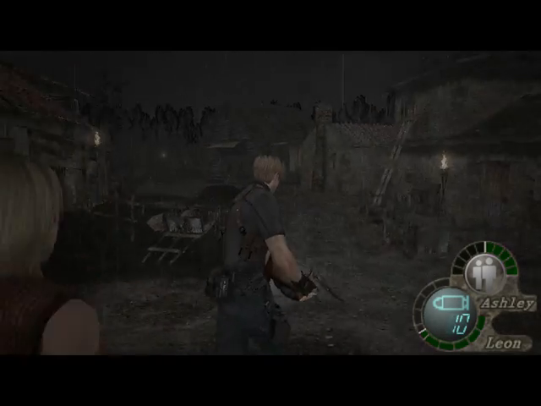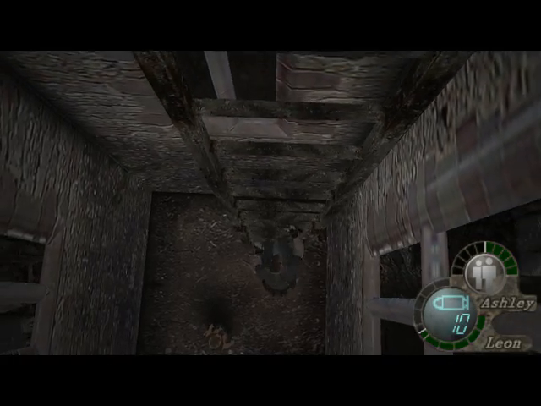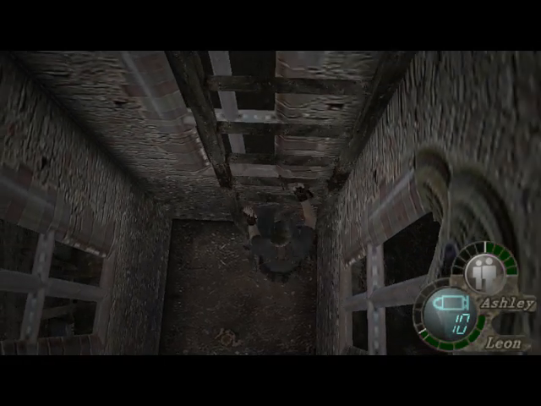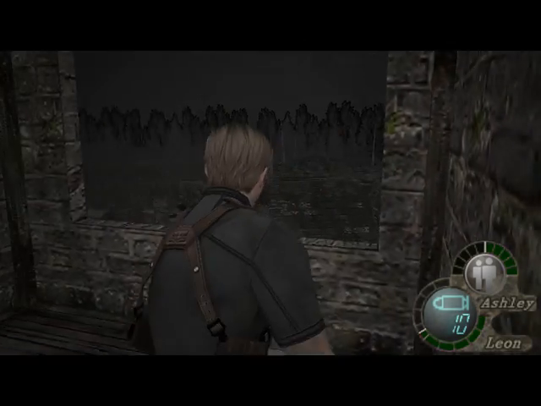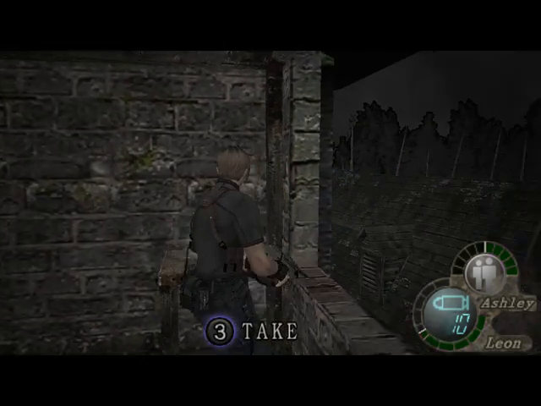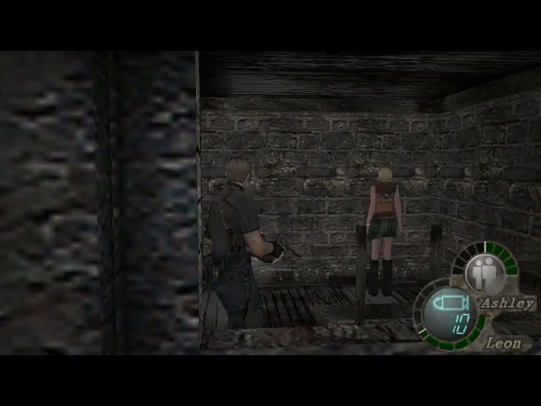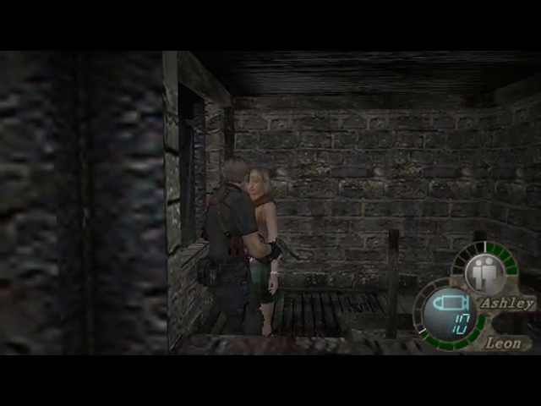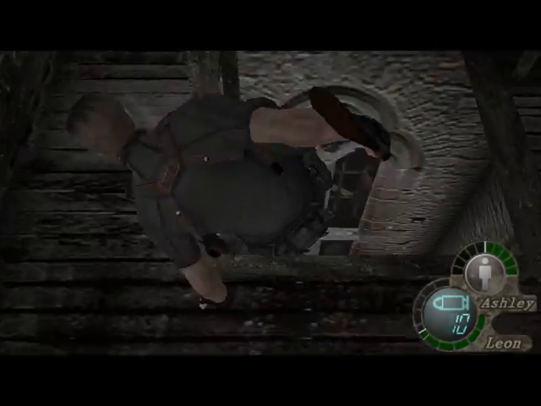But anyway, first part coming up, as I said earlier on as well. In the last part, we also got the Red 9. I'm carrying it at the moment. I was going to go for the Blacktail, which comes later on in the game, but I'm like, I'll just wait. Stick with the Red 9. It's the most powerful.